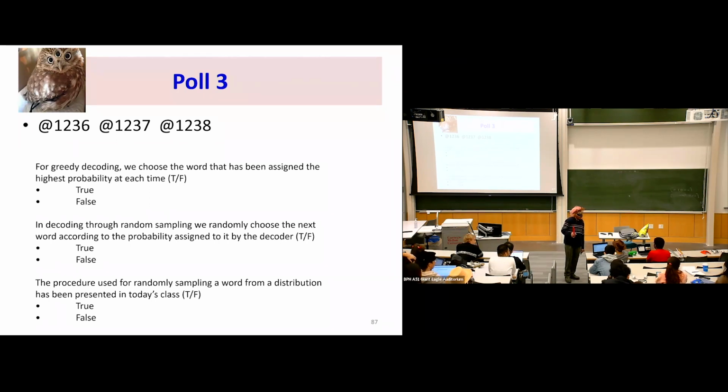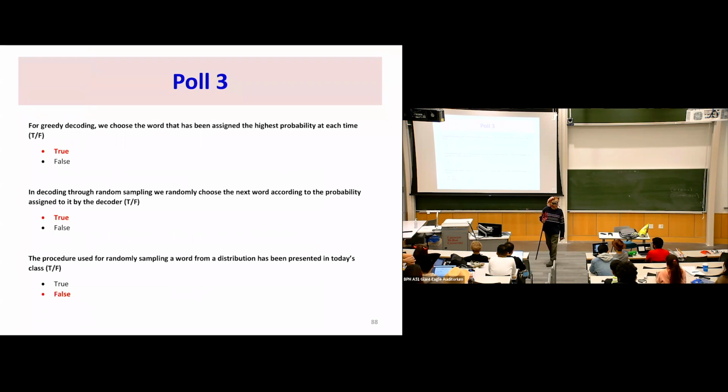We haven't actually discussed an algorithm to draw a word from a probability distribution in today's class, right? I just said you can do it and you're believing me. I'm assuming that you know how to do this. I have been surprised in the past where many students in class don't actually know how to draw a word from a probability distribution. You should be able to write code for it. It's 2 lines of code. So it's true, true, and false, guys. I have not given you how to do this third thing, not in class. I know you know the procedure, but that's not the same as me presenting it.